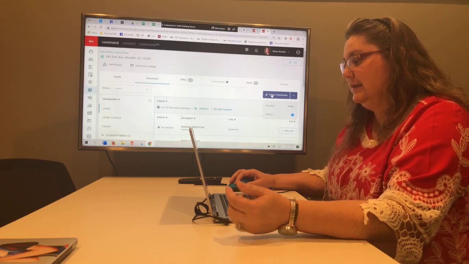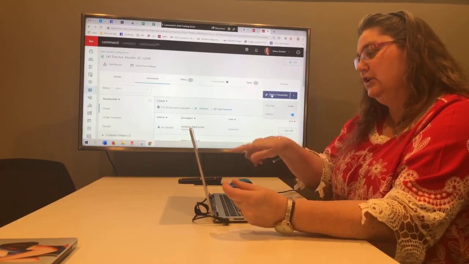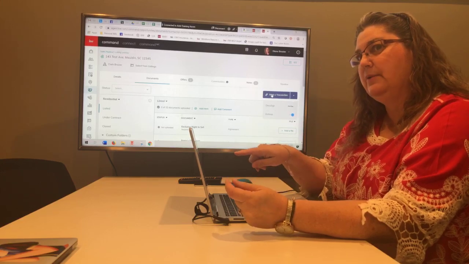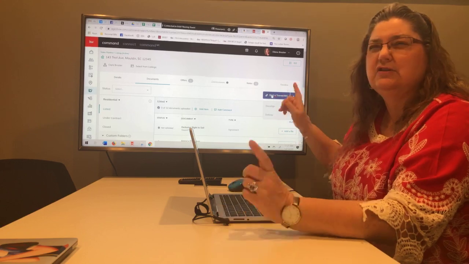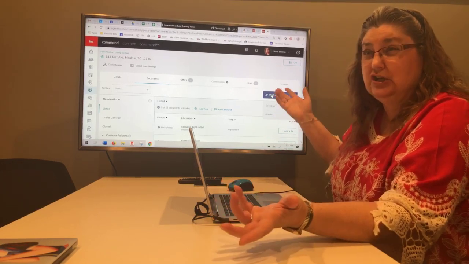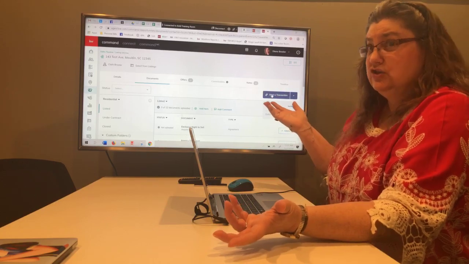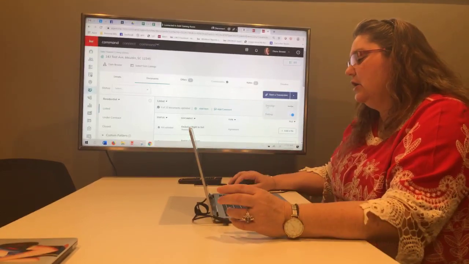It won't let you get there because right now this says start a transaction. Once I start it and choose one of these, the next time I go into this opportunity, it's going to say go to transaction. It's not going to say start a transaction. So don't let that confuse you either. That little button is going to change to go to transaction, and that lets you know whether you started one. It's kind of nice because then you know, oh, I've already started one in this one, right? So we're going to start one through DocuSign.